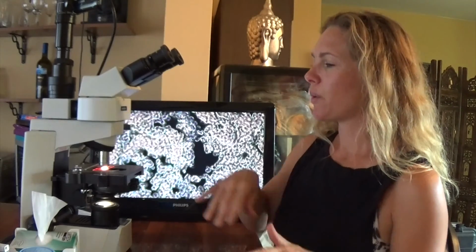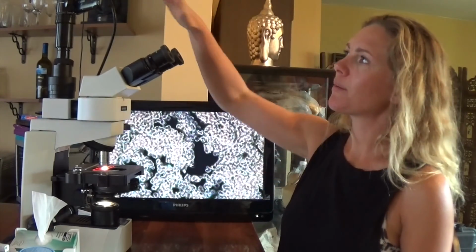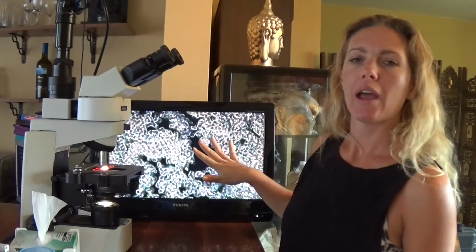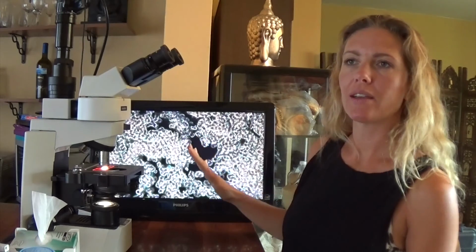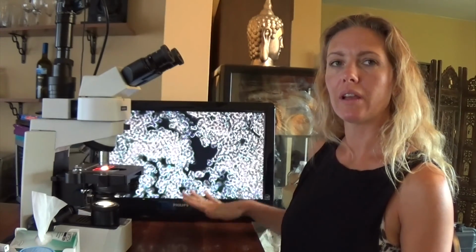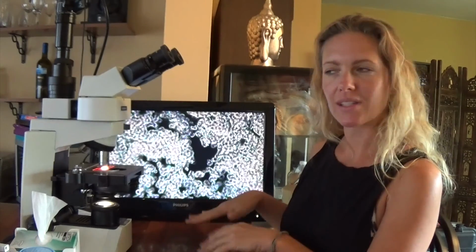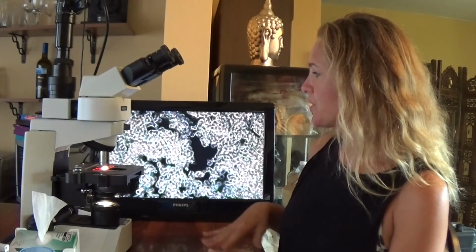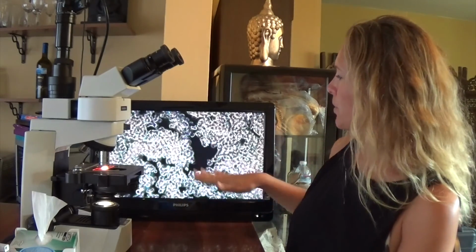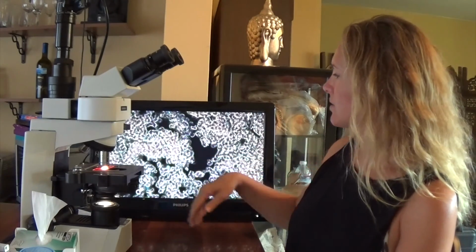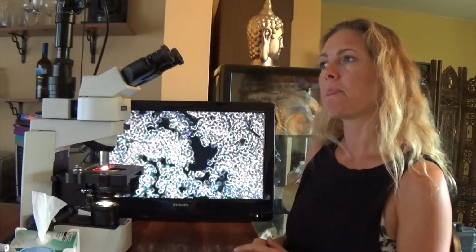We put it under this microscope in the dark field phase, and I have a camera attached to the scope, and I hook it up to the TV screen so that you can see. And what we see is all your blood components in real time. This is your live blood before it dies on the slide. We just take a sample and we see all the blood components right here, the red blood cells. You can see white blood cells. You can see other charged plasma particles.